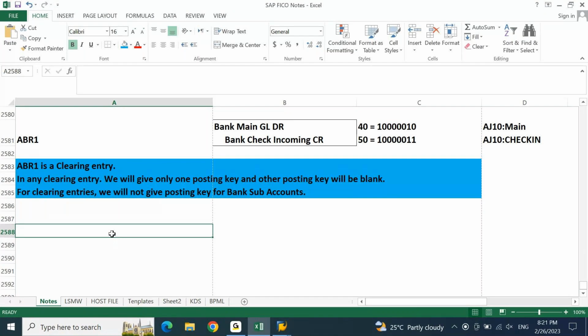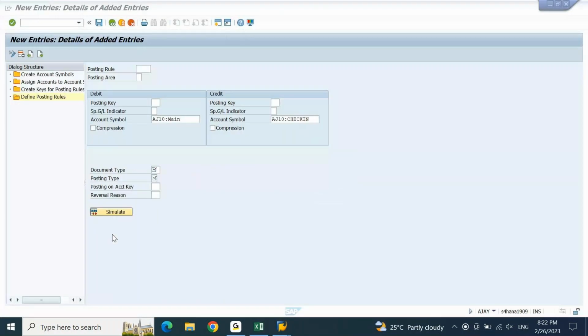Where should we leave it blank? For sub account. So where is your sub account? Credit side. So credit side posting key will be blank and debit side posting key will be filled up. What is your debit posting key for a GL account? 40.